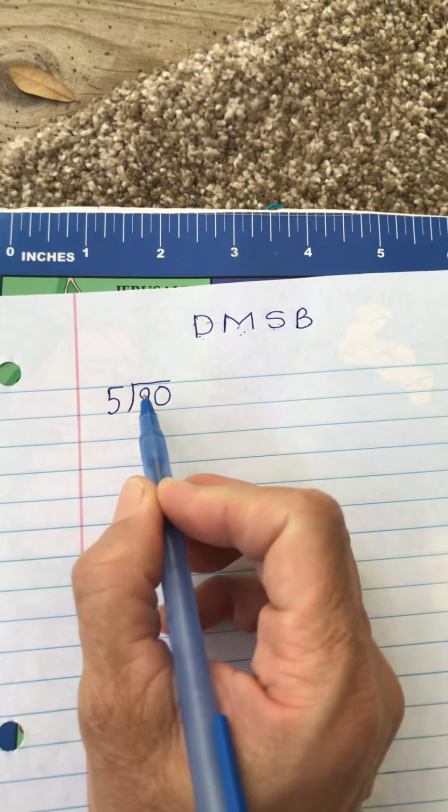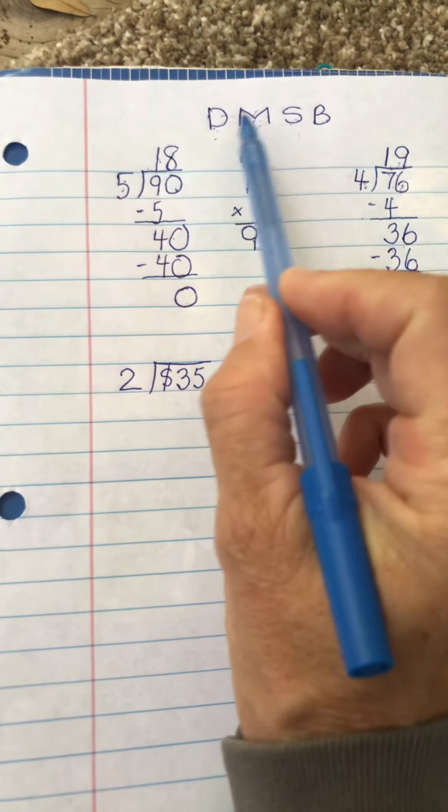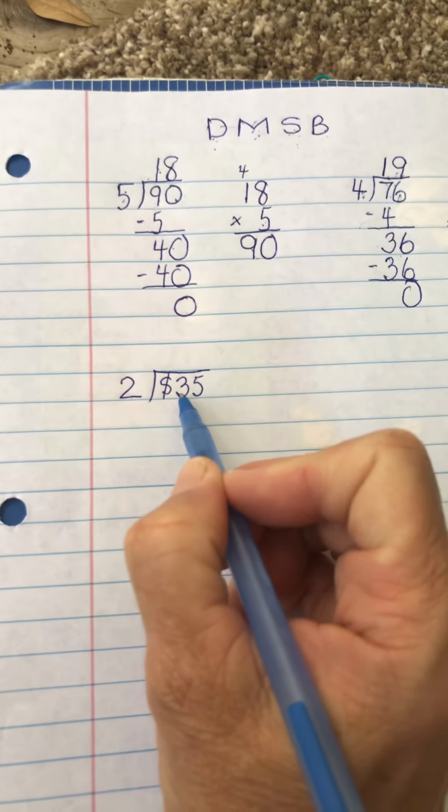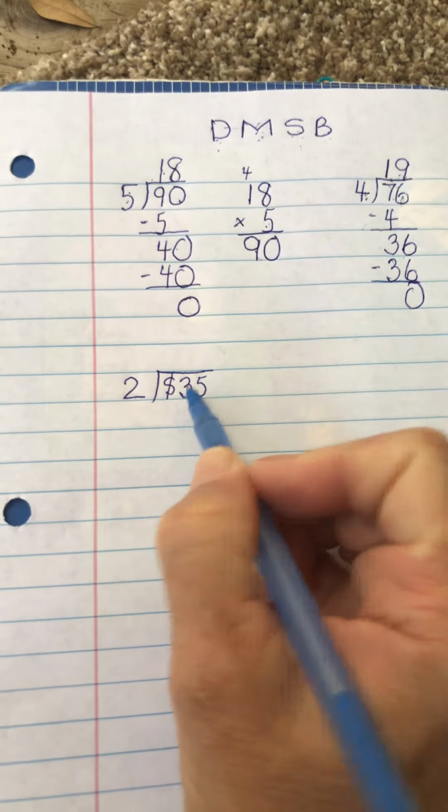Let's start off with the division problem, 2 into 35. And we're going to make this money too. We're going to make it 2 into $35, so it's like 2 people are sharing that $35. Let's see how much they'll each get. What's our process? Divide, multiply, subtract, bring down. So how many times will 2 go into 3? Just 1 time. So we write that 1 on the top, then we multiply. 1 times 2 is 2. Then we subtract. 3 minus 2 is 1. Then we bring down that 5.